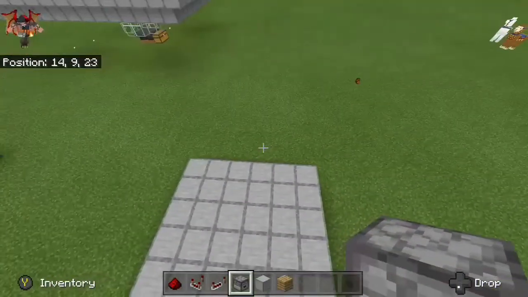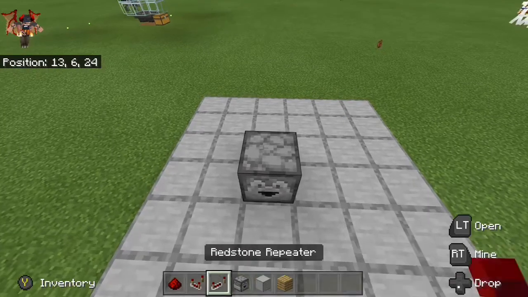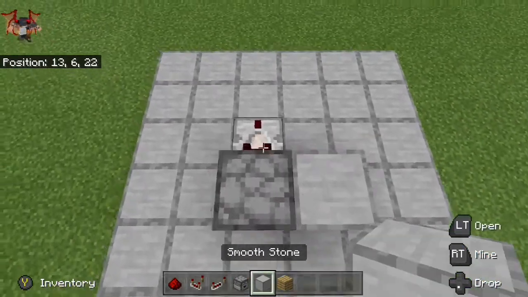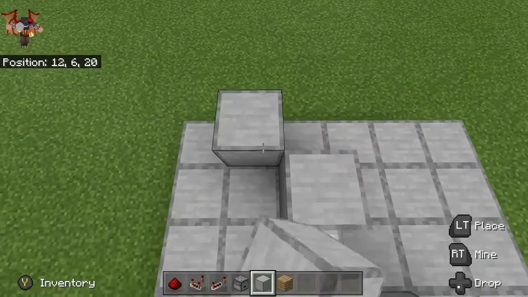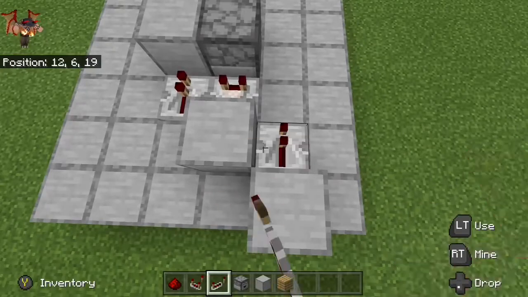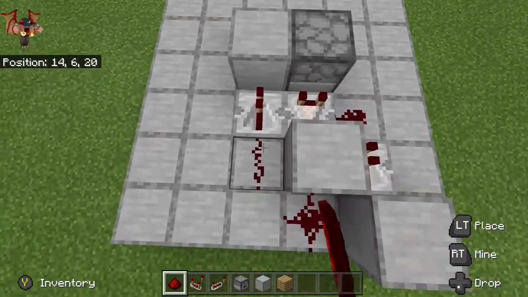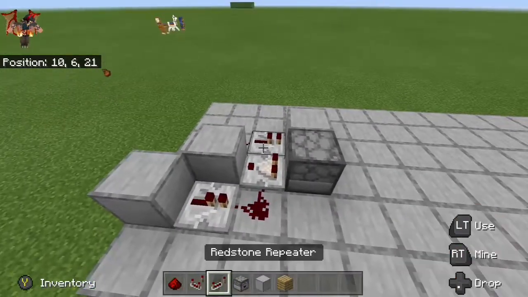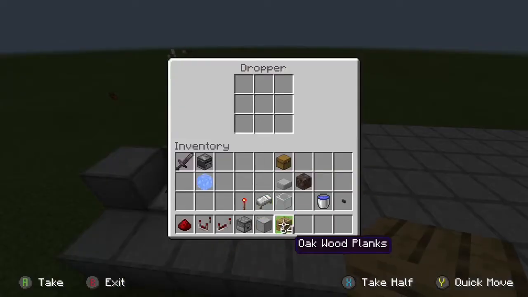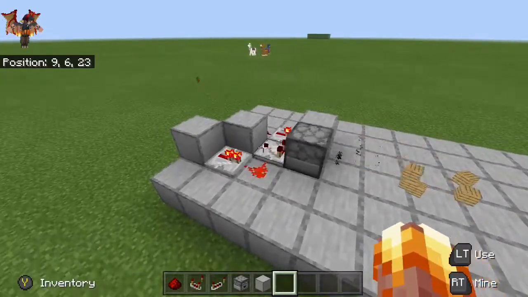Right, if you're going to learn any redstone contraption, this is the one that you need to learn. Dropper, comparator, block to the side, block in front, block back left, turn around, repeat it here, piece of dust, piece of dust, piece of dust. Done. That's it. Now whatever goes in that dropper will fall out of that dropper. It's as easy as that.